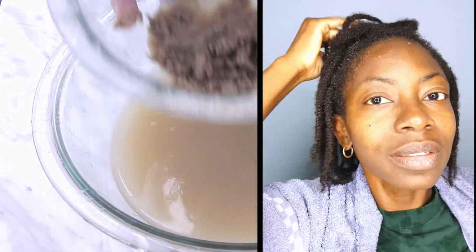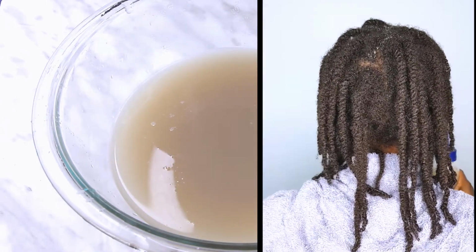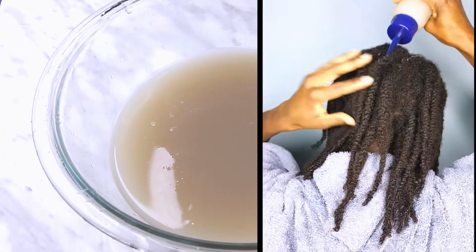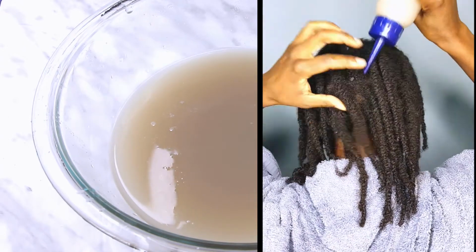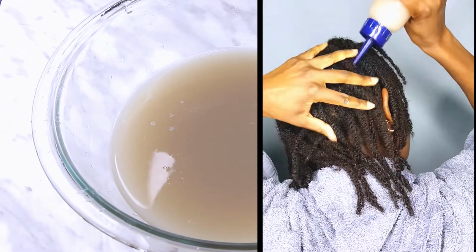I didn't follow up the shampoo with a rinse-out conditioner, but I did maintain my usual moisturizing routine. As the week progressed, I noticed that my hair kept getting softer and softer. By the end of the week, my hair felt so soft and fluffy that I felt disappointed that wash day had rolled around again. I was really impressed.